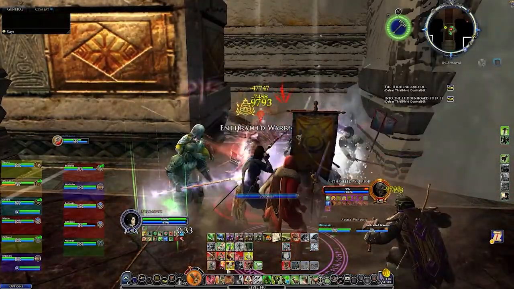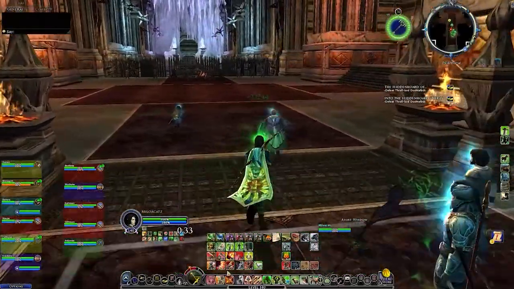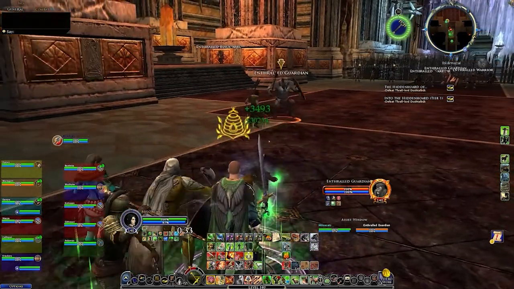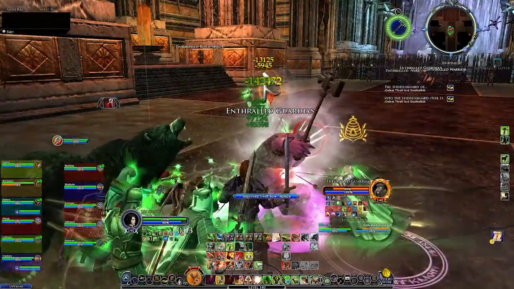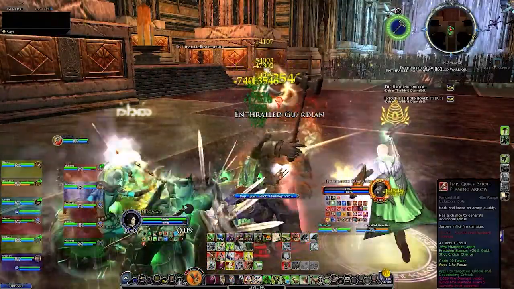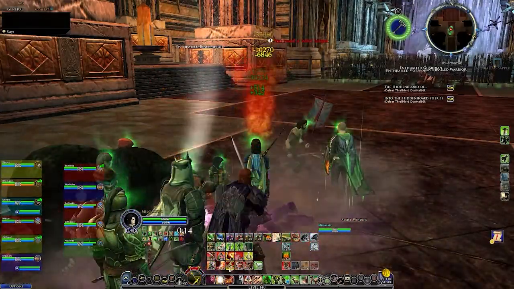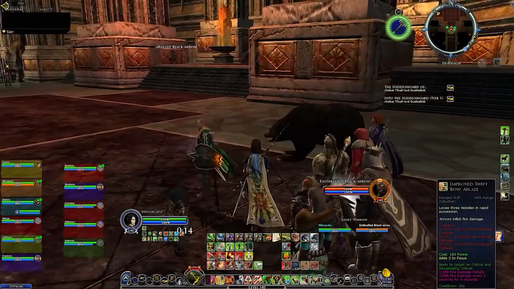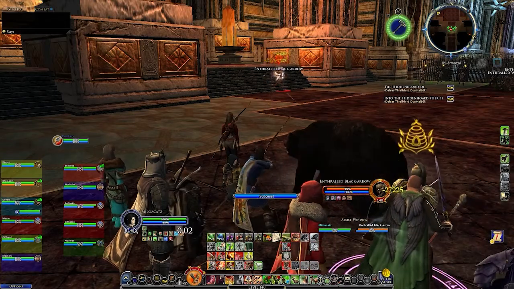The warriors. And everything's dead because we had AoE. Good go. We'll do this guardian by himself because of the debuff that he gives. So let's get him down. Remember to remove corruption removals when you see them. This black arrow now.